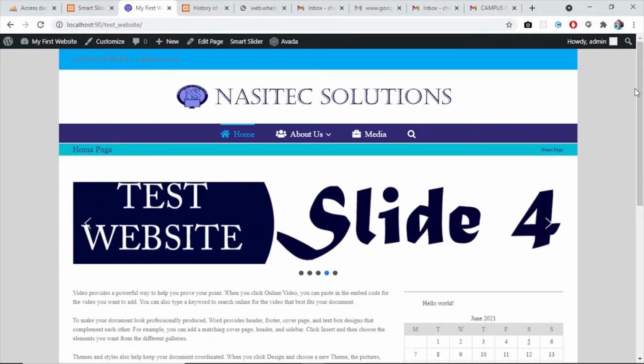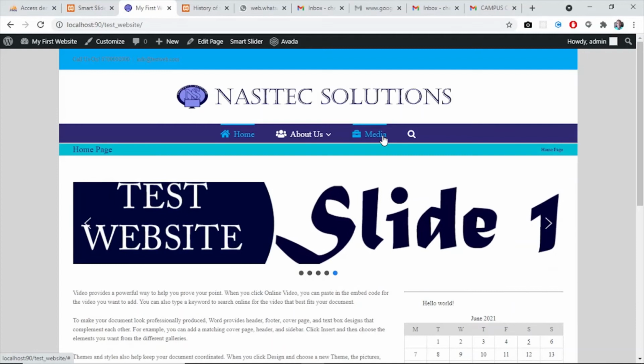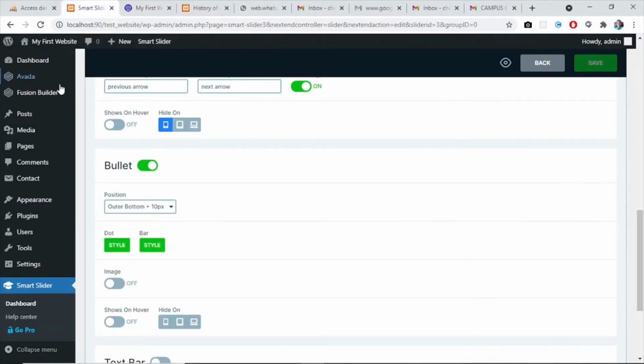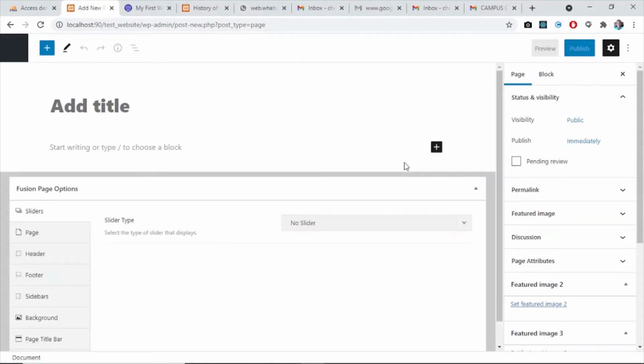The next thing we are going to do is to create the contact page, the downloads page, and the photo gallery. So we go back to pages, then add new. So we are going to add a photo gallery here.